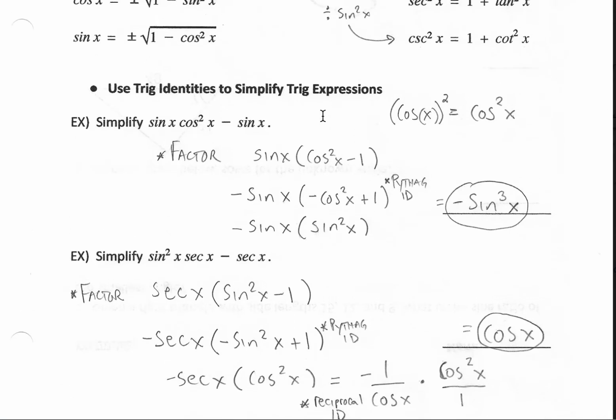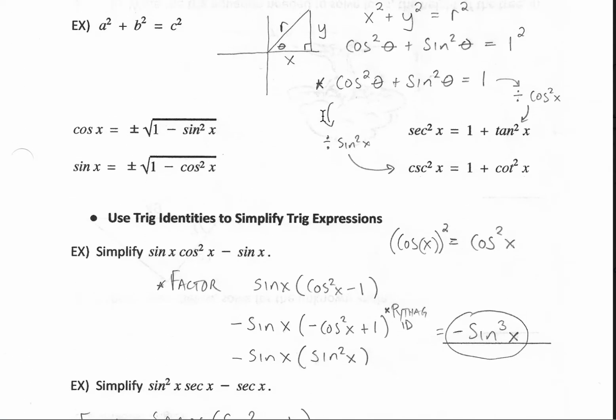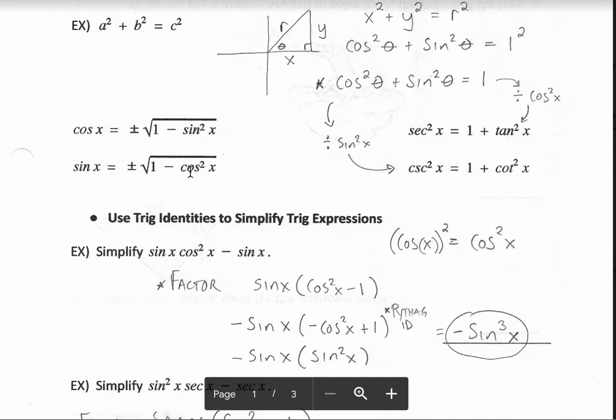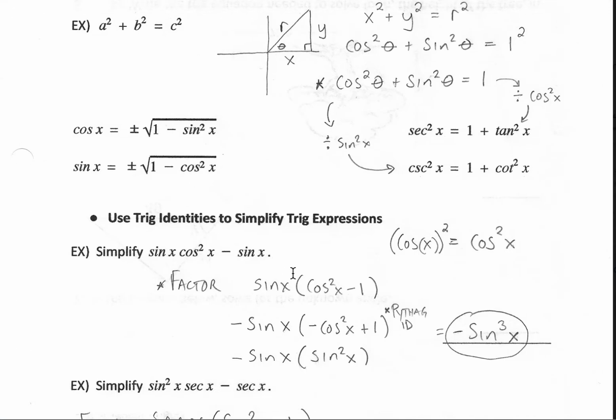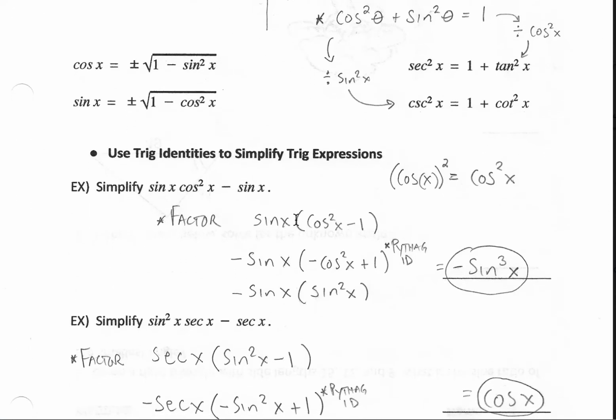Well, cosine squared minus 1 is pretty close to our Pythagorean identity. If I had 1 minus cosine squared, that would be equal to sine squared. But here I have cosine squared minus 1. I have a negative 1 and a positive cosine squared, so that's not quite the same. So what we could do is make everything the opposite to get us there. Or another way of thinking about it is to factor negative 1 out, or divide everything by negative 1, or multiply by negative 1. It all gives us the same result here.